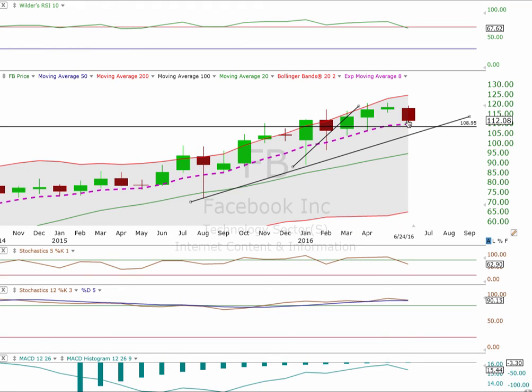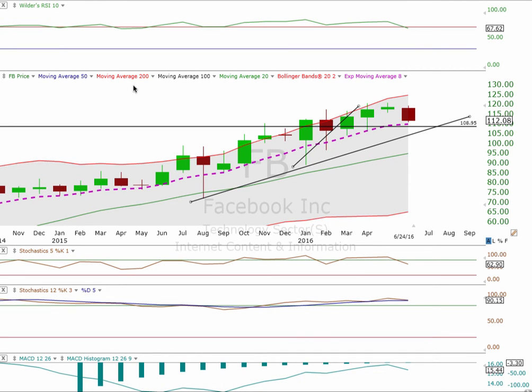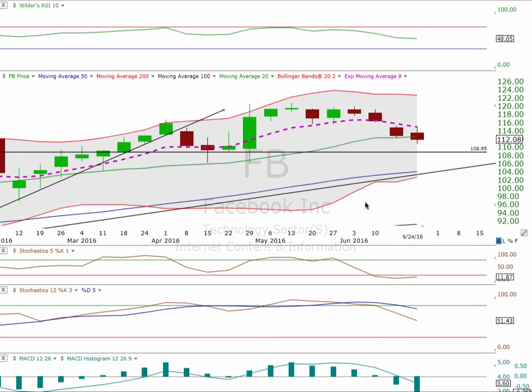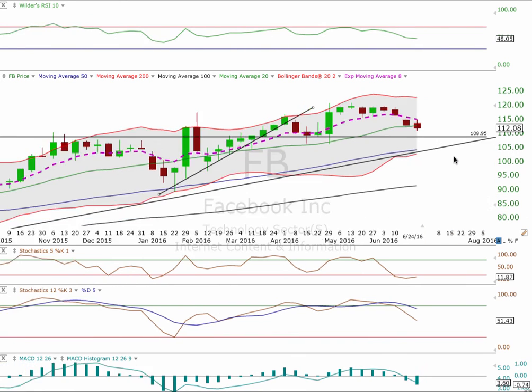But if this is broken right here, expect a nice move down to your middle Bollinger Band, which is going to be about 95. And like we said, 93 was the support on the quarterly chart. Dropping it down to the weekly, you can see we broke middle Bollinger Band. You can see where the support trend line is here down at lower Bollinger Band at 105. This is why it's a simple target for me.